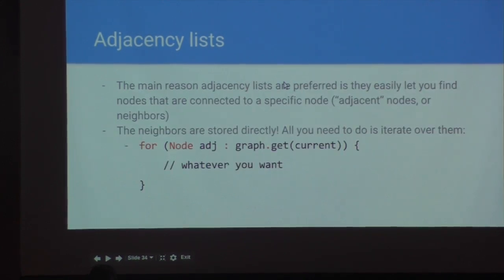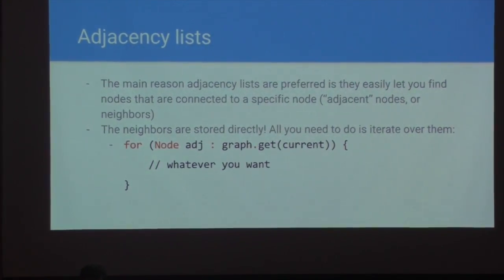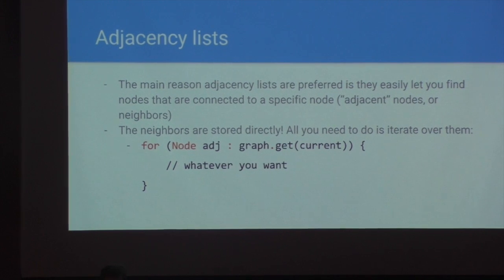The main reason that adjacency lists are preferred is that the main operation you usually want to do when you're doing graph traversals is, given your current node, what are all the ones that are connected to myself? And in an adjacency list, it's literally just for node in graph.get(current), because that's just an array list of the things that are adjacent to you. For other algorithms, you might need different operations, so you might want to model your graph differently. But a lot of times, you'll just need to traverse the graph, do something clever on it, or maybe not even clever, and get back your result.